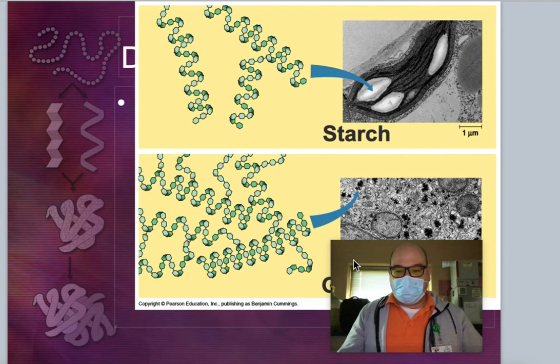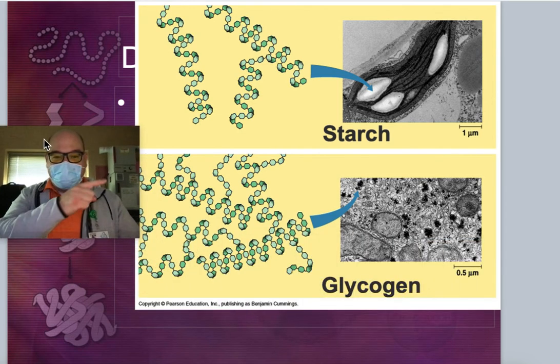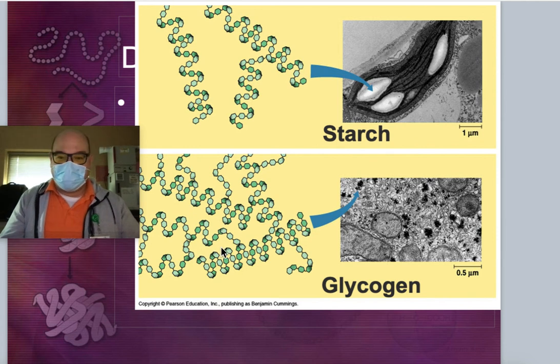All right, so here is starch over here, and here is glycogen over here. And sorry, I'm really starting to pick up on this thing. Starch makes spirals that we call a helix, and glycogen has all these branches. And when you digest this, you start cutting it up. So the more branches it has, the easier it is to cut up. And cutting this up into individual sugars that you turn into ATP allows you to get to it quick. So all that branching gets to it quick. So there's structure and function again.